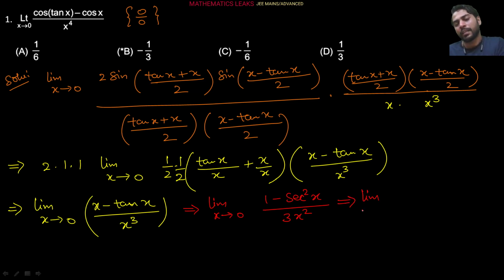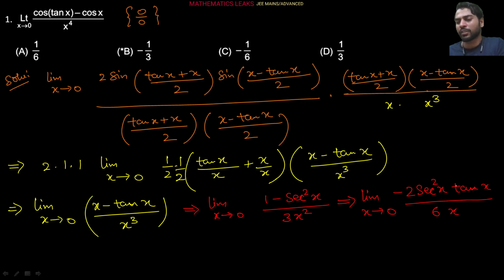So limit x tends to 0. So what will happen here? Minus of 2 times secant x and then secant x differentiation secant x tan x. So secant square x into tan x, right now. First, with respect to power, we are doing differentiation of 2 into secant x and then secant x differentiation secant x tan x. So that will become again secant square x into tan x, right? And whole upon 6x, right? 2 3 are 6x.